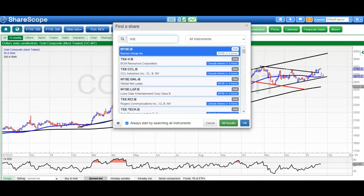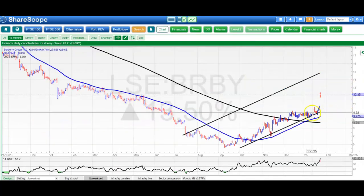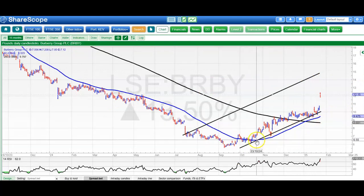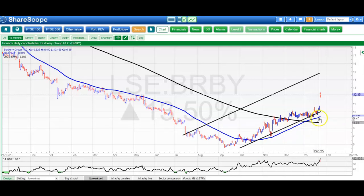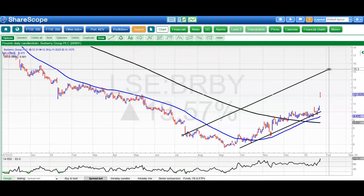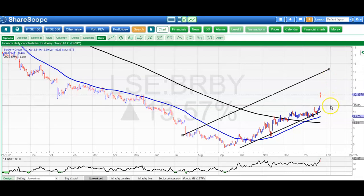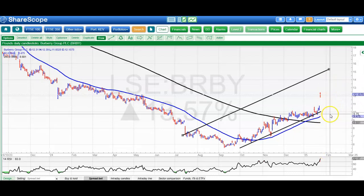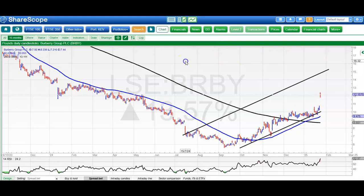Moving on to the stocks, and Burberry, not the type of stock we normally look at, but I've looked at this before, with the crawl that we've had up the floor of that rising trend channel, and actually the way that supports come in wholly above the 50-day line since the middle of October. Current situation, obviously, we've gapped higher, heading towards the top of that rising trend channel, as high as £15.30. Maybe we'll see that by the end of next month. Any dips towards the old resistance on the way down, so that's the 10 to £11 zone, would be buying opportunities. But after today's spike, it doesn't look as though we're going to get that, especially with the update that was also delivered today.